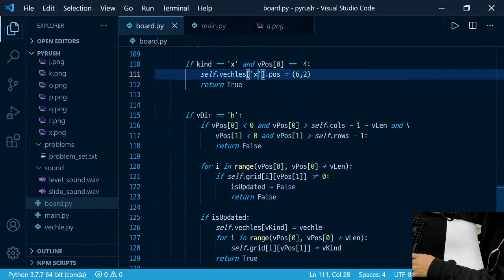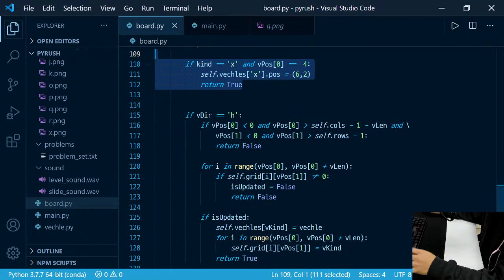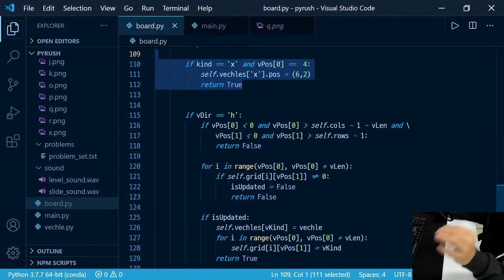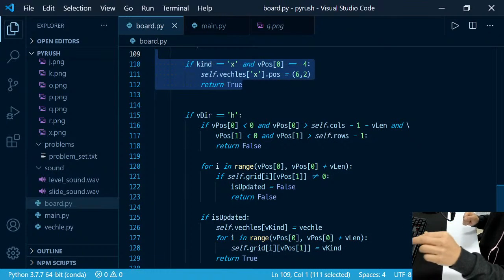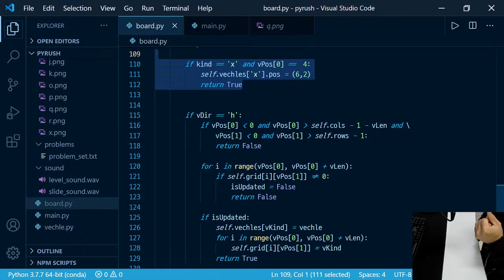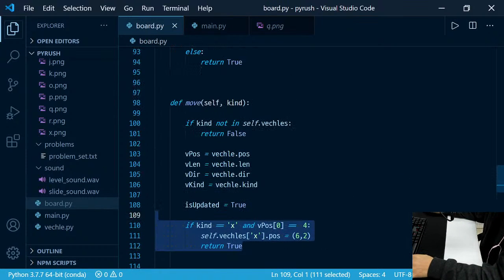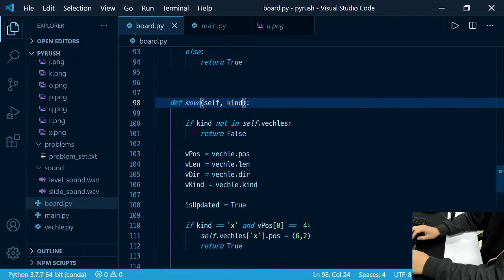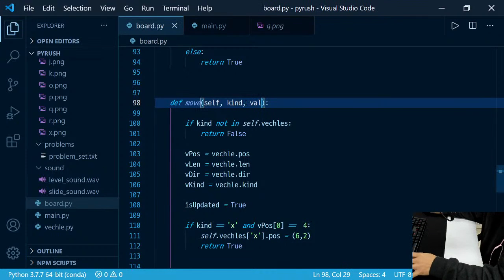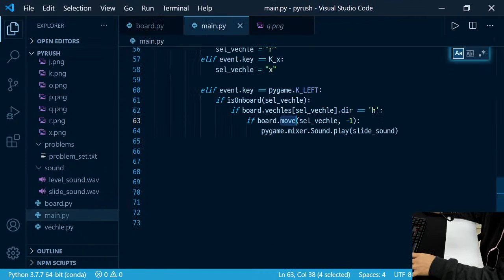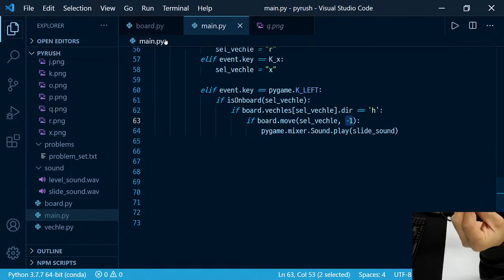And if not, otherwise, we just treat each left, right, up, down, move using some values. Oh, we need to have a value, right? A value, because there is some value. So it only is a -1 or +1.